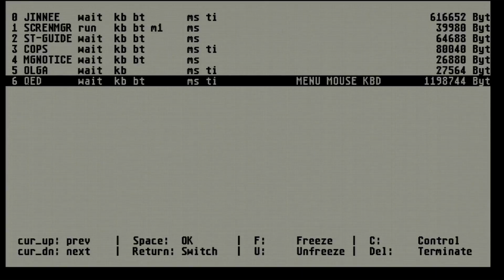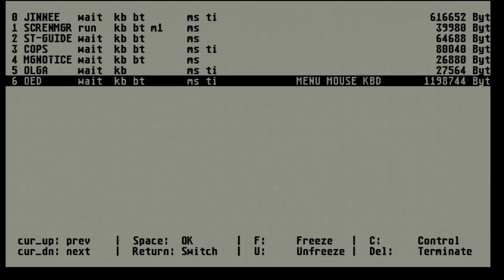So if we go into Magic's Task Manager, pressing Control Alt and Escape, we can see QED using 1.1 megabytes of memory, and the total associated with it and all the other apps is around 2 megabytes. So Magic and those device drivers are using the other 2 megabytes. I think I need to find an editor with a lower memory footprint. If you have any recommendations, please let me know.